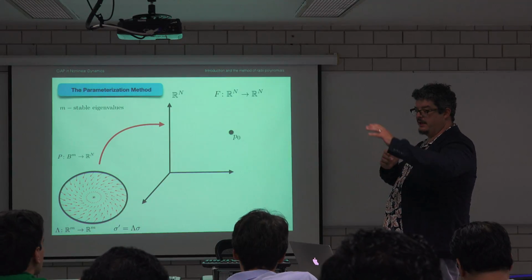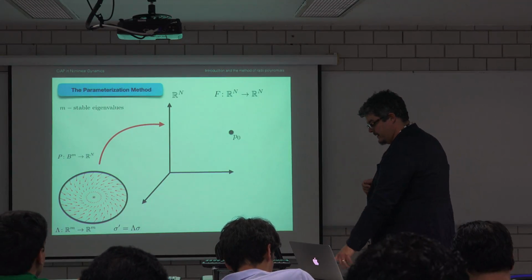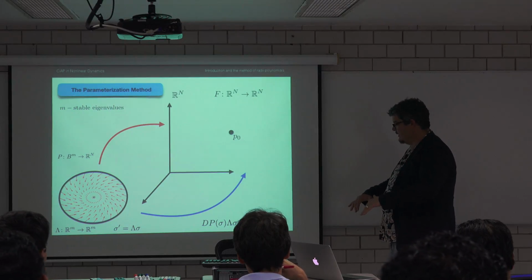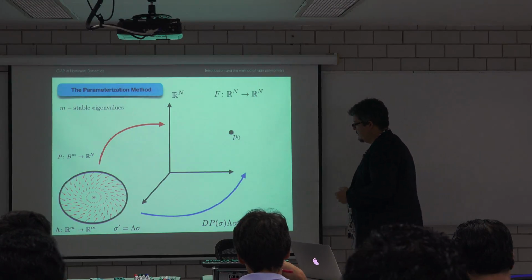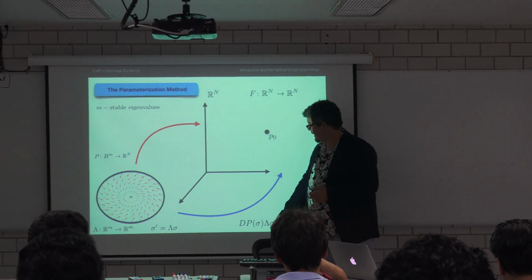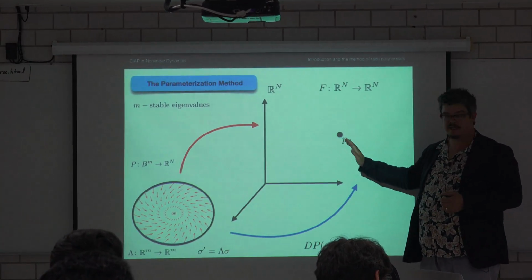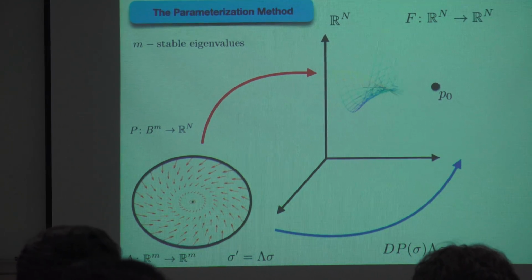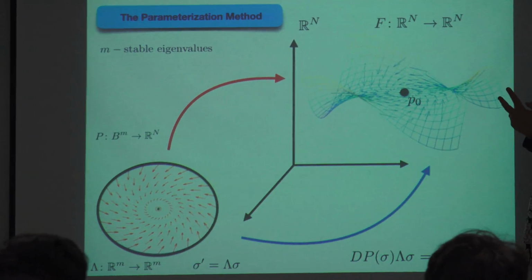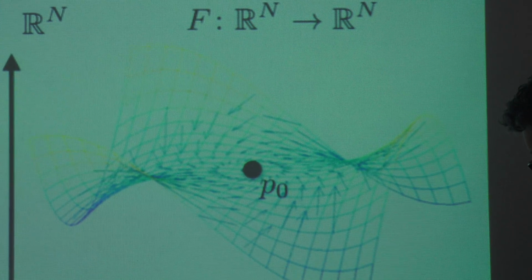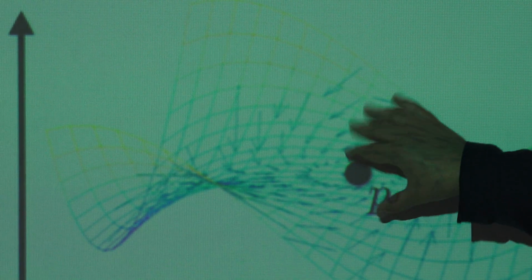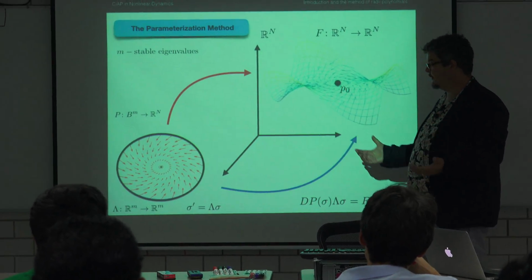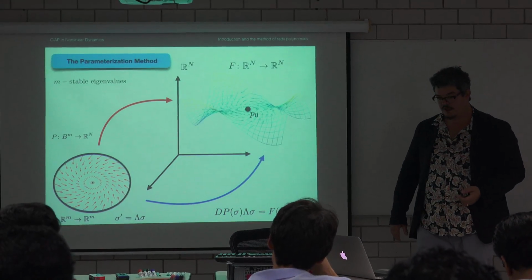Okay, well, P is going to embed the disk, but the derivative of P is actually a device that takes vector fields down in that parameter disk and lifts those vector fields to the image of P. Okay? So this push forward of the vector field lambda defines some vector field over here on the image of P in phase space. What you'd like is that the vector fields match. So here's the image of P. You can define two vector fields on that image. You could take F and restrict it to P. That's a vector field. It attaches vectors to this image, to this disk. Or you could look at the push forward of lambda. That's another vector field, and I want them to be the same. So this is an equation we'll try to solve.